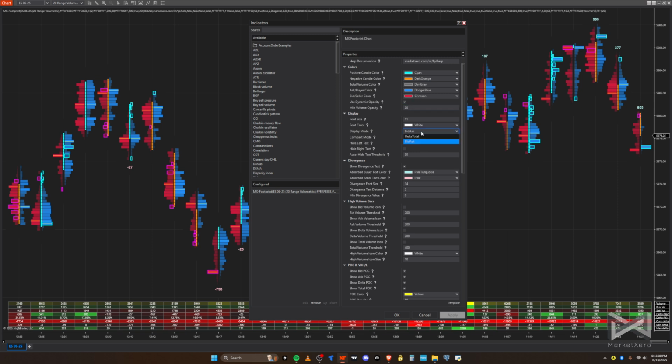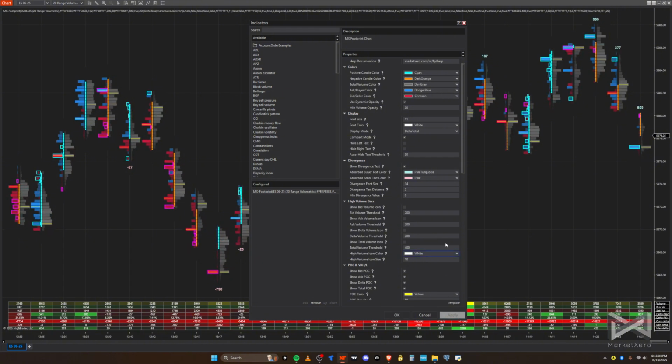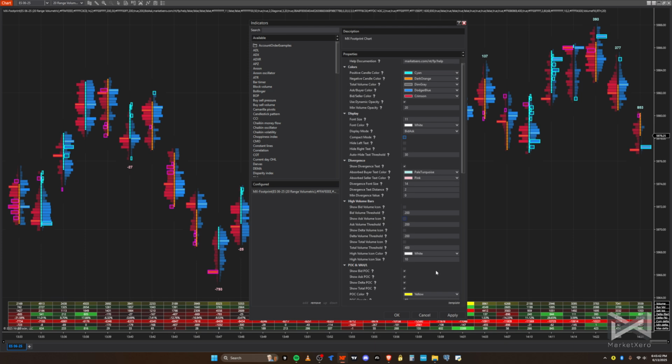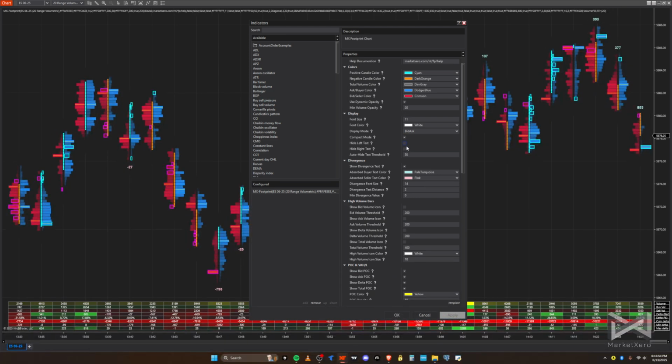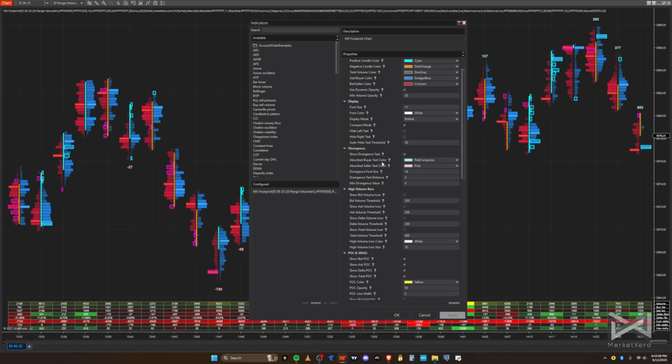We load the bid ask view, but we also have the delta total view here as well, just like we have in the TradeOvit indicator, but the new view now is also bid ask. We still have the compact view and the normal view, and there are options again for hiding all text all the time or just hiding based on the zoom levels. We have the divergence in here as well.